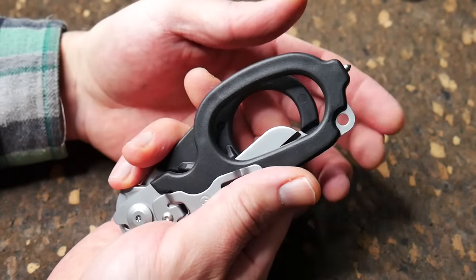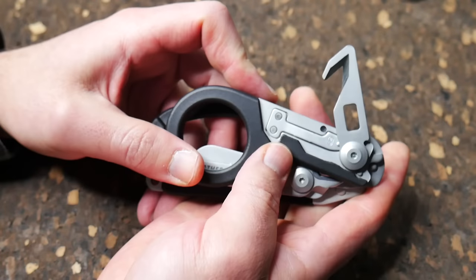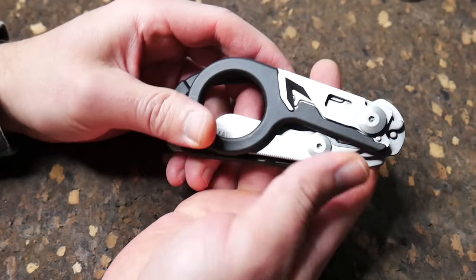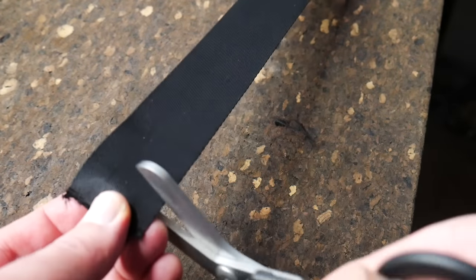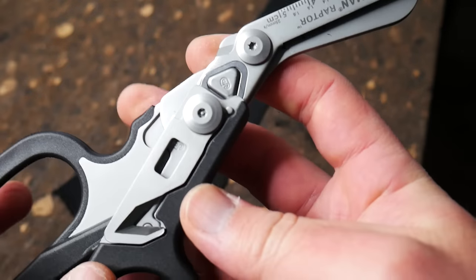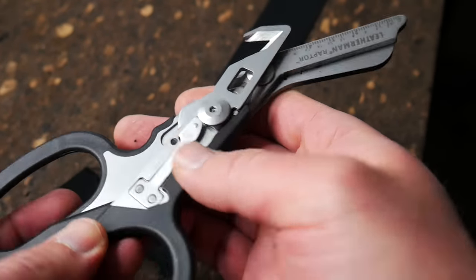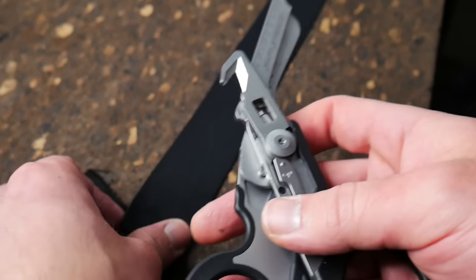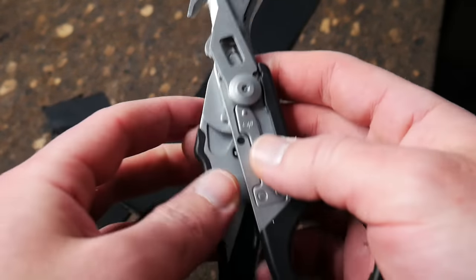The pocket clip like I mentioned before — there's also a little thing here where you could put it around your neck with a little string. And then it has a seat belt cutter with an oxygen tank wrench built into that. I'll test that here for you. So here's a little one-and-a-half-inch webbing, kind of seat belt thickness basically. Cutting with the shears — obviously no problem. And then I wanted to show the little cutter here. This just opens up and has its own little liner lock.